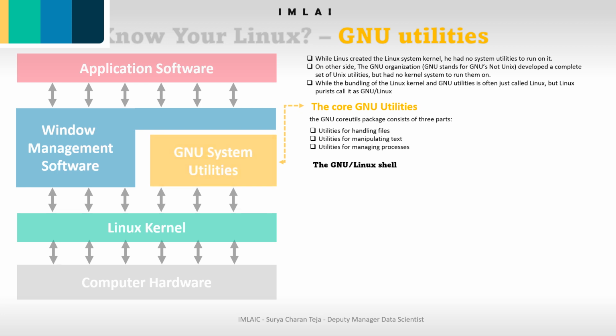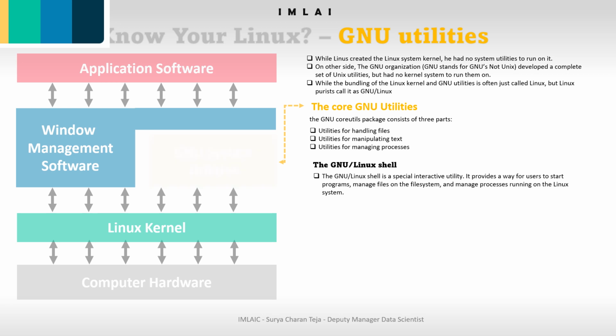So the next thing we are going to look into is one of the utilities of such kind, that is the Linux shell or GNU Linux shell. The GNU Linux shell is a special interactive utility. It provides a way for users to start programs, manage files on the file system, and manage processes running on the Linux system. The core of the shell is the command prompt.